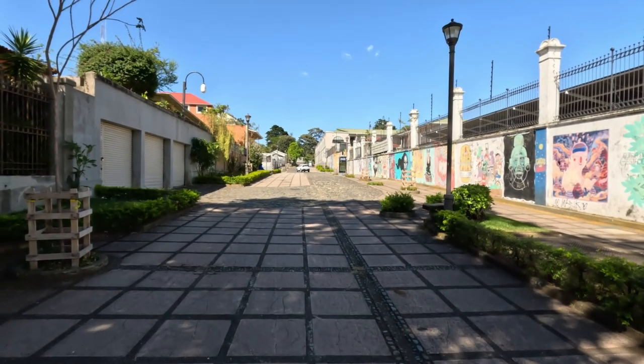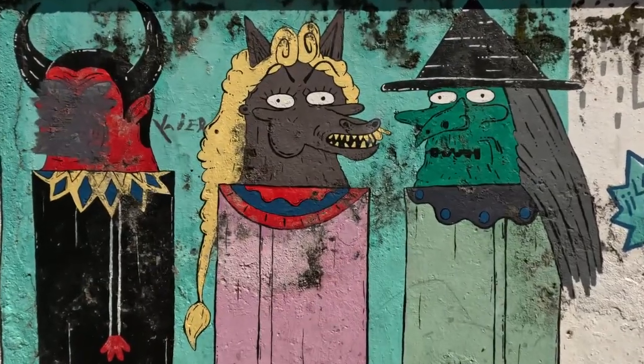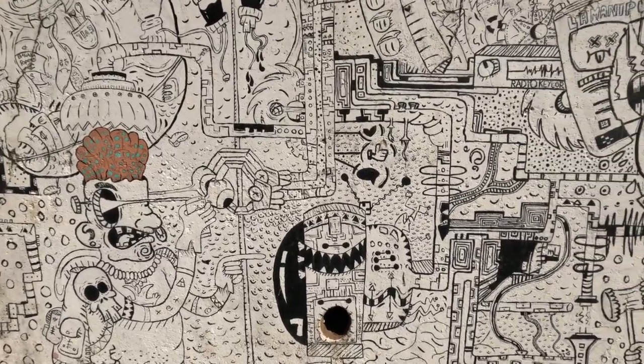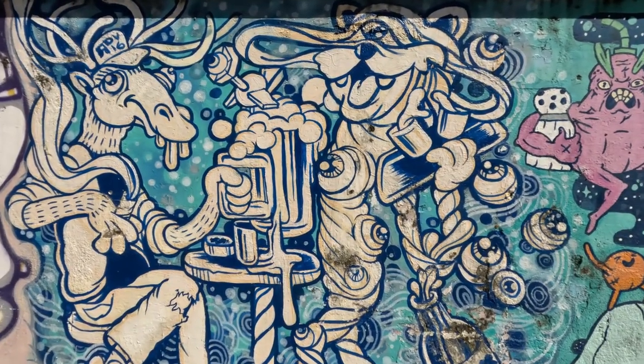Also, when you are in the vicinity of the museum, I do highly recommend coming behind it to Calle 17 or Street 17. It's really cool. It's just a pedestrian walk for several blocks, but it's got all of this artwork along the walls, and it's just really nicely paved. It's a great place to just come walk and relax, but it is right behind the front of the museum. So, Calle 17, just check it out.